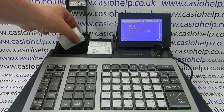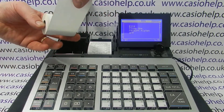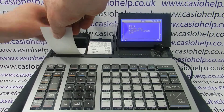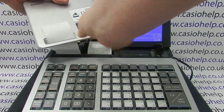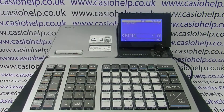The correct loading is so that the thermal shiny side faces down. Feed the paper so it's peeling up from the bottom of the roll, drop it into place, close the platen arm over, pop the roll through the receipt slot, and then if we process another transaction we now get a print — because we've loaded the correct paper the correct way around.